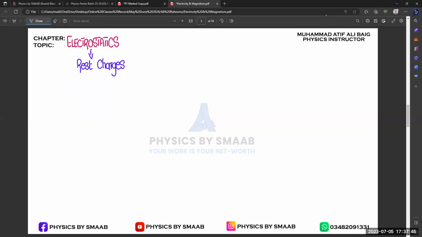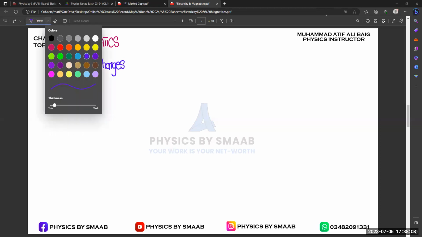And this section is much like magnetism, right? In magnetism we have poles, and in this section we have charges. That is the only difference, right? In the previous topic we talked about magnetic materials and magnets, and in this topic we are going to talk about conductors, insulators and charges, right? So basically we know that there are two types of charges.